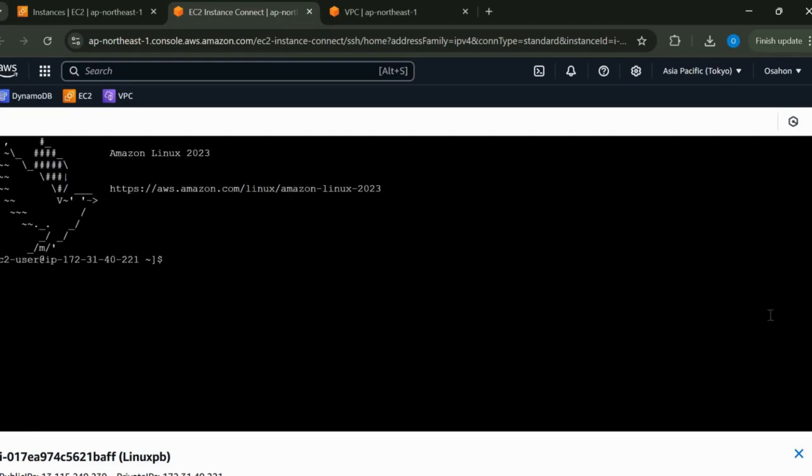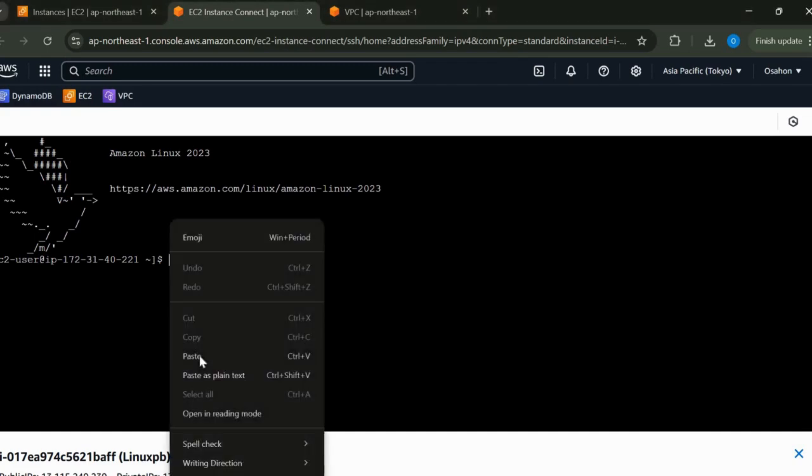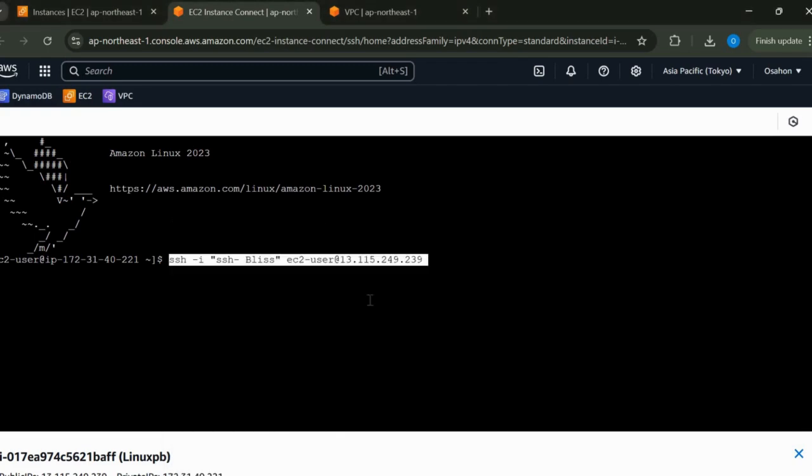I'm going to copy the commands and run the test, but explain what the commands are. So this is the first command, and on this command we can see we have here the IP, the public IP.